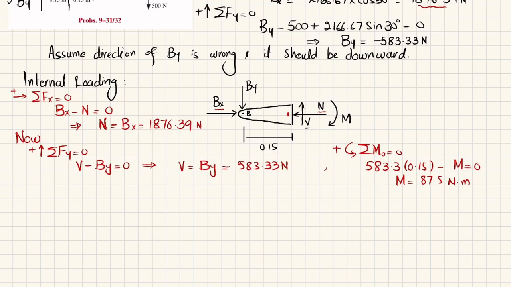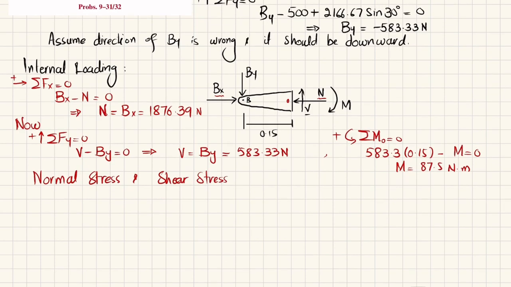Okay, now you can see that you have this normal force, this shear force, and a moment. Due to this normal force, you will have a normal stress. Due to this shear force, we will have a shear stress. And due to this moment, the beam will be bent like this. Clear? So here we will have normal stress and shear stress. Let me write it: normal stress and shear stress.